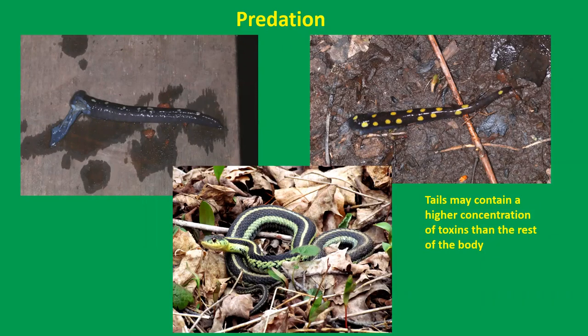An anecdote from Professor Bogart at the University of Guelph: one of his students was tracking Jefferson salamanders in Halton region with pit tags. She found one moving very, very quickly — a very fast Jefferson salamander — tracked it down and found, instead of a salamander, a garter snake. She took the garter snake back to the lab at the University of Guelph and shortly thereafter recovered her pit tag. The garter snake had dined on one of her study subjects.